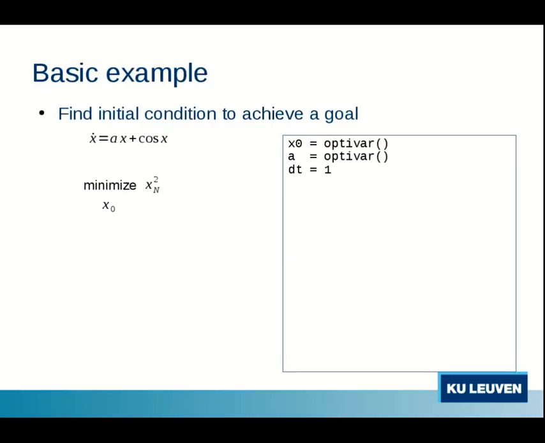Let's consider a basic example: single shooting with a scalar ODE. X is a state and we have a right-hand side here. We have a fixed time horizon with N steps and we want to minimize the N state given the degree of freedom to tune or choose the initial state.